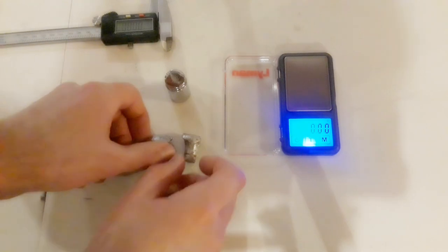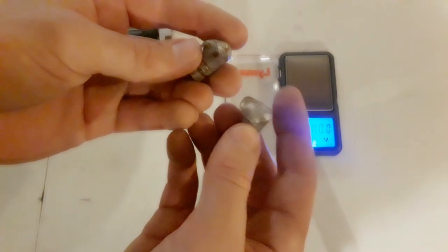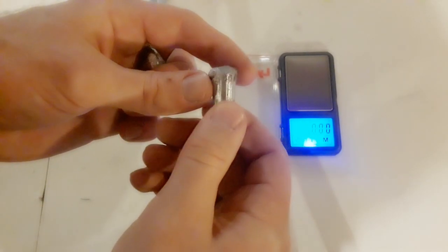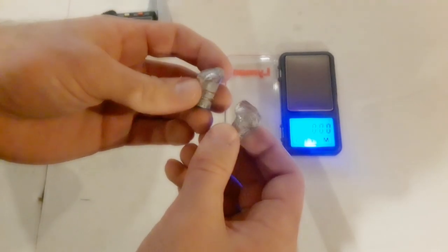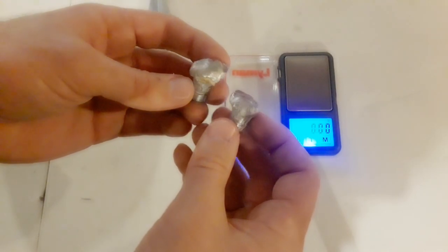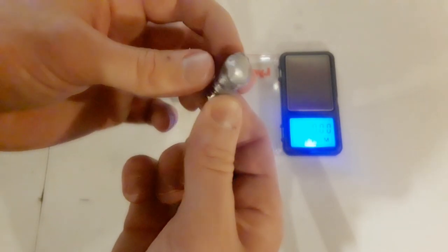So stay tuned. All right, guys, so I pulled the bullets out of the wood, and you can see some pretty interesting results here. If you look at the nose of the bullets, you could see that the noses were smeared and flattened out, and this shouldn't really happen with a hard cast bullet. A hard cast bullet that's properly heat treated and is at an appropriate level of hardness should not have a mushrooming nose, okay? And so I don't know if these bullets are heat treated or not, but I do know that on Underwood's website they state that these are a Brinell hardness of 21, and with a Brinell hardness of 21 you shouldn't see a massive amount of deformation like you do with these bullets here.